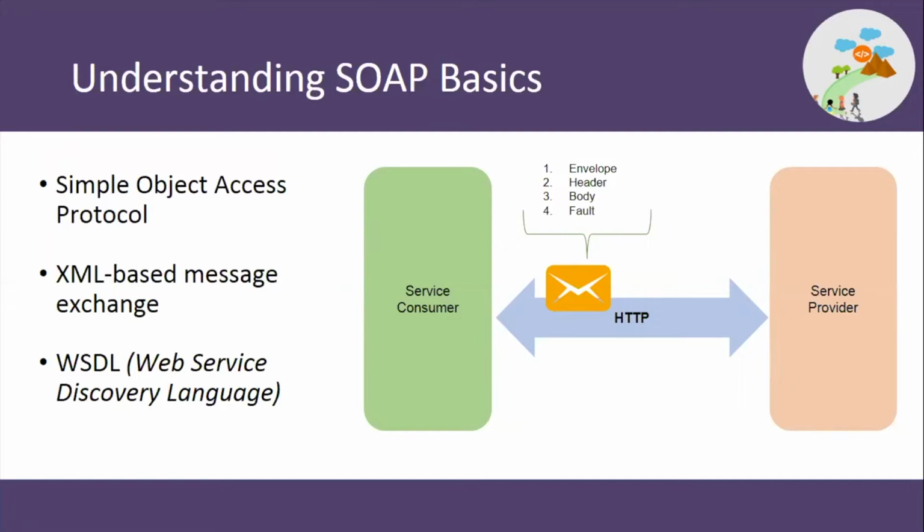Now, we've understood who's providing the service, who's consuming the service, and how this message exchange happens when we do a SOAP integration. But one of the first things to understand is, how does one know that a certain service exists somewhere on some server over the internet? There's no eureka moment where somebody comes and tells you, hey Jitendra, or hey Jigar, this service is going to exist. So whenever a SOAP integration happens, the service provider provides something called a WSDL. So what is a WSDL?